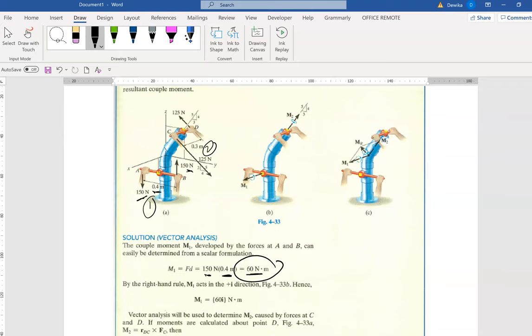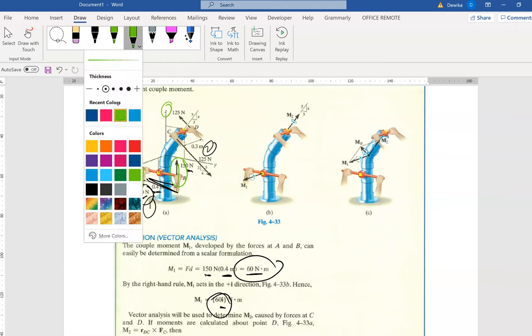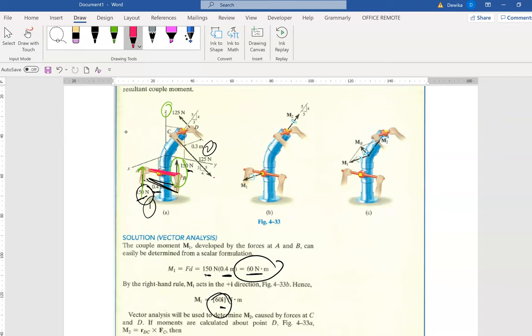But of course, this is a 3D question. So careful. 60 Newton. In which direction is it in? In I direction. Now you can ask me, why is it in I direction? You remember when you curl your right hand from the previous lesson. So what we have here? This 150 and this 0.4 is in between Z and Y axis. Observe this. 150 is actually vertical up which is parallel to Z axis. And then we have our distance in Y axis. So when you have a cross between Y and Z, your answer or your resultant moment will be in the direction of X. So when you have combination of Y and Z, it will be in the X. So if we have X and Y, it will be in Z. You get it? So now you understand why it's 60i.